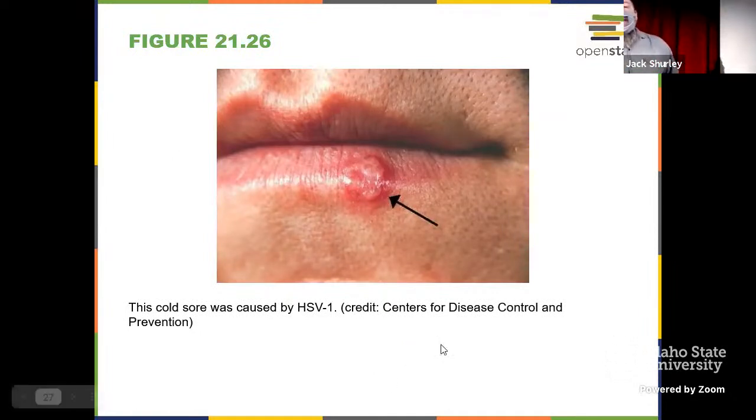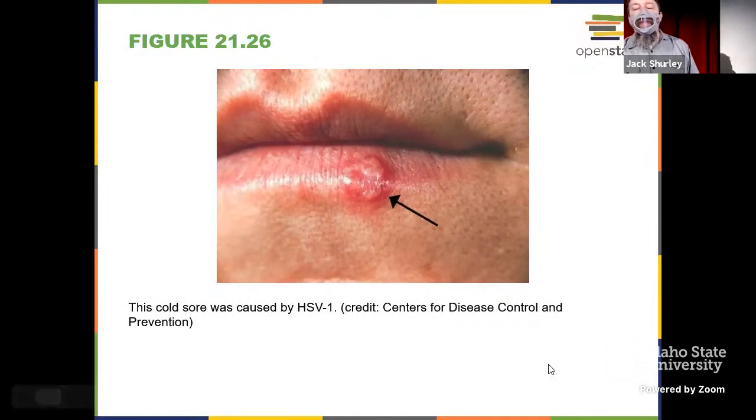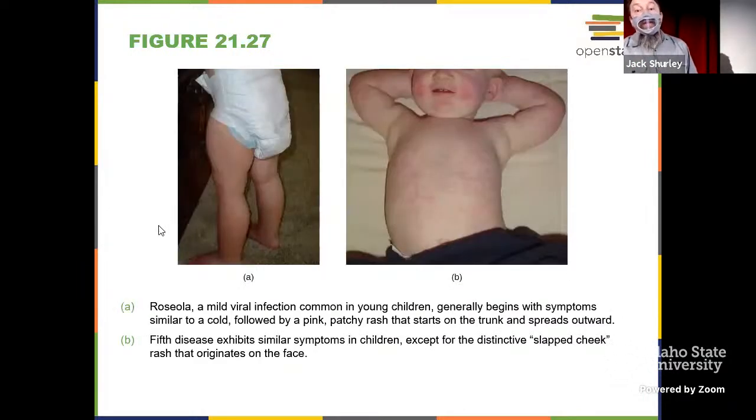This next image on this person's lip, this is a cold sore. And this cold sore in this case is caused by herpes virus, herpes simplex virus type 1. There are handfuls of herpes viruses and different types of manifestations as we move through here. As far as skin, we think of type 1s and type 2s resulting in these types of lesions, typically type 1 around on the face, around the mouth usually. Type 2 we think of as more common in the genital region. But with that said, it doesn't necessarily have to be that way, and there can be type 1 or type 2 in either area. Kind of just depends on the circumstances.